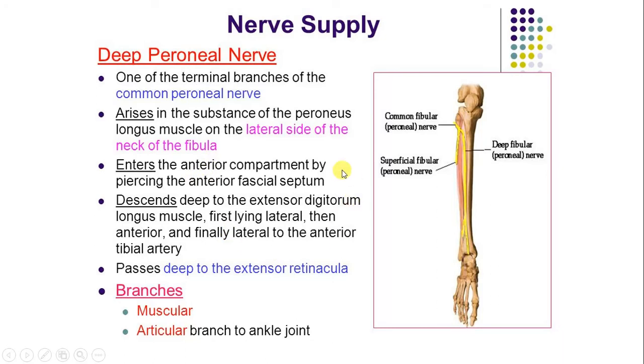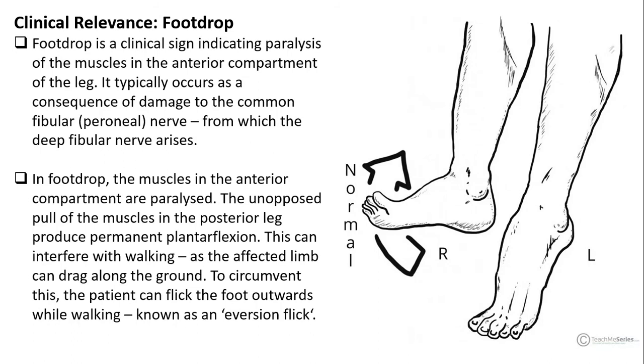So these are the important relations of the peroneal nerve, and questions can be made on this, and these all are lying deep to the muscles of the anterior compartment of the leg. Whenever the common peroneal nerve is damaged around the neck of the fibula, that will cause damage to the muscles of the anterior compartment, and so dorsiflexion of the foot is almost impossible. And then what will be the result? The plantar flexors of the foot will become hyperactive and they will cause the foot to drop down. So you are standing on your toes and not on the heel.